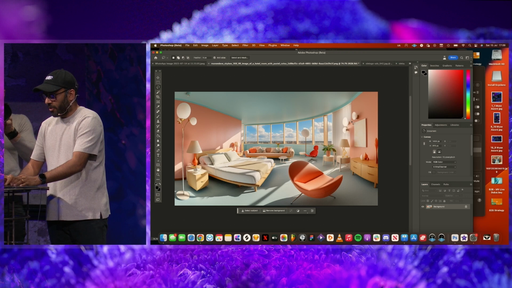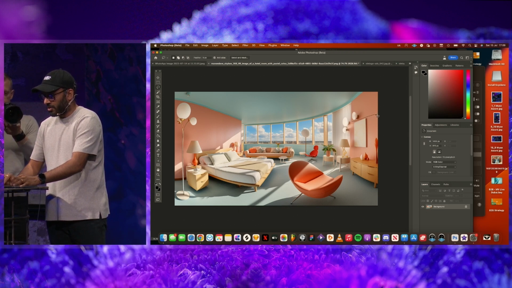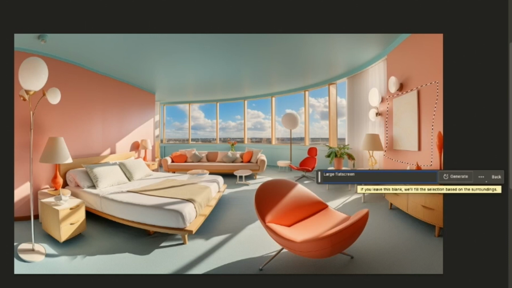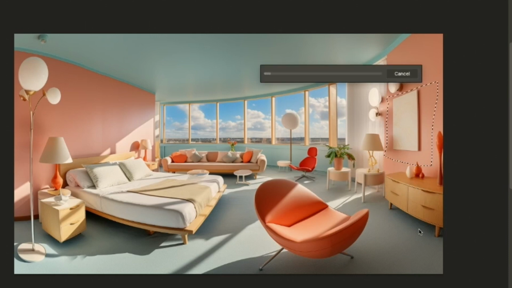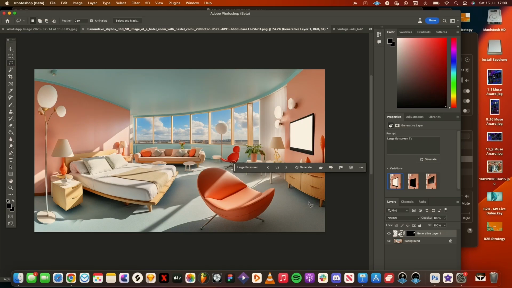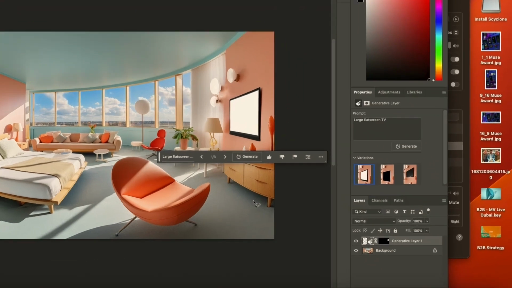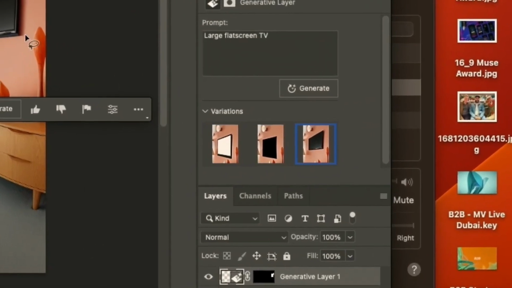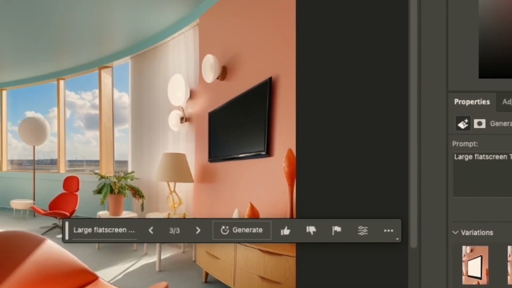So what I did here, if I remember correctly, was I said, there's no way that I'm going to be in a hotel room that does not have a screen. So I will put one right here. I'm terrible at drawing, as you can see, but I've tried to select this area here, and I'm just going to say large flat screen TV. You can see my fantasies are not that interesting. So yeah, you can see it's put a TV screen there. Now, if I run back over, it's not just that one screen, because you might not like that. It'll give you a couple of different options. So that one looks more realistic. So let's leave that one in there.